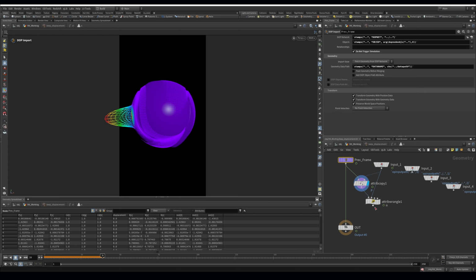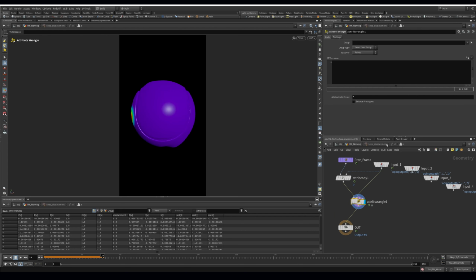Because it's a solver, it can hold the previous frame's information, and we can now just create something that will store this. And what we'll do is we'll call this next disp, and we're going to read up on the point function 2 or 1, sorry, so 0 1, and we want to read displacement at ptnum, our ptnum is not changing, so we're good. So essentially I'm just reading in displacement that's coming in, so it's the current frame displacement.